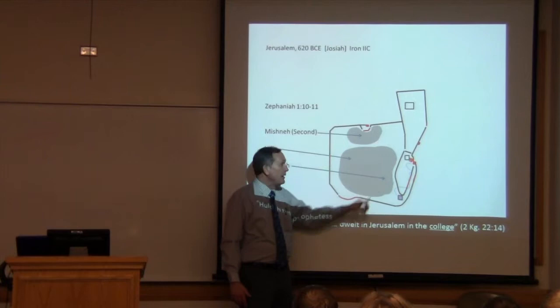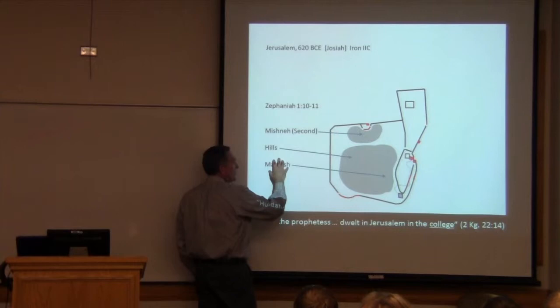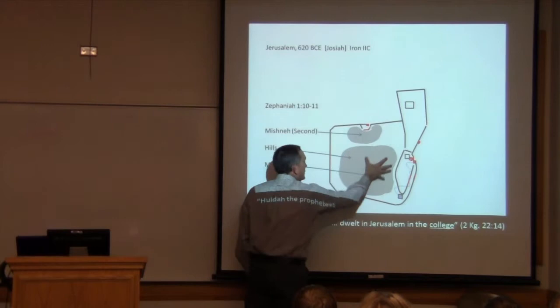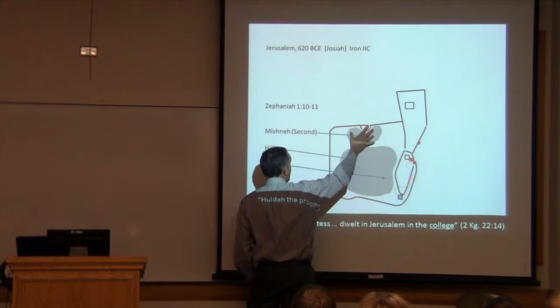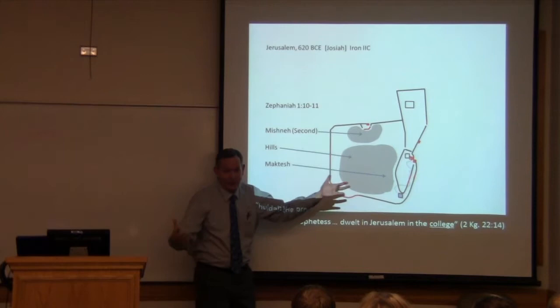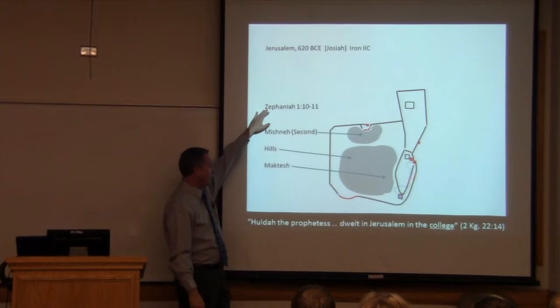That's why, presumably, it was called the Mishneh, which, of course, was additional to the neighborhood that had started out as the Maktesh, but had spread all the way to the western hills. So Zephaniah mentions all three of these categories: the early Maktesh, spreading to the western hills, and the second. It talks about how there would be angst and fear and howling in Jerusalem from all of the portions of the city at the time that the siege comes.